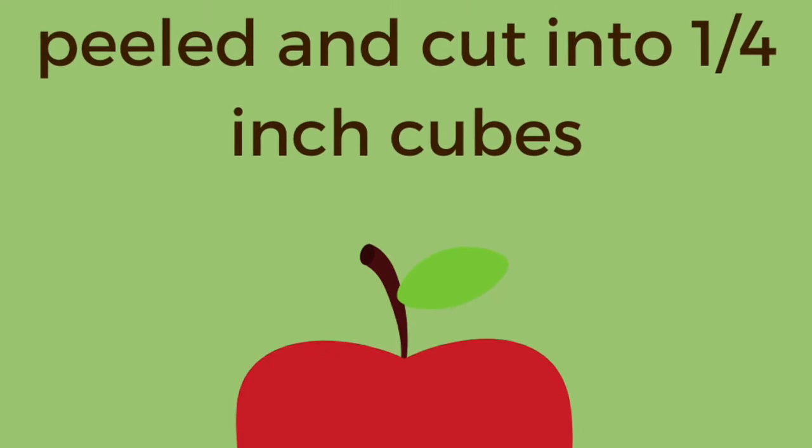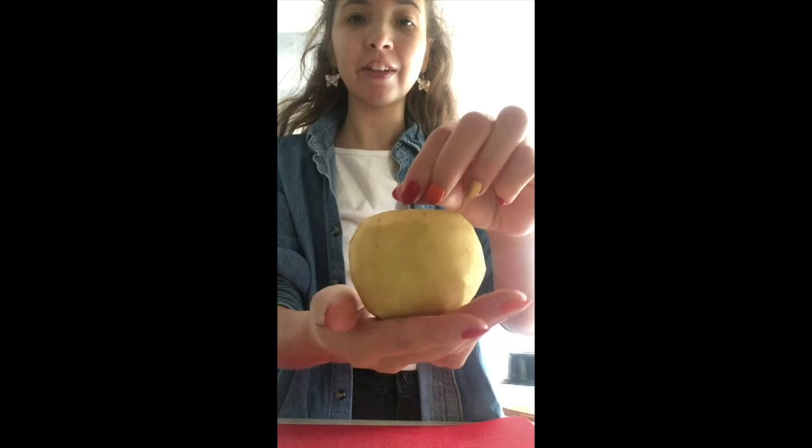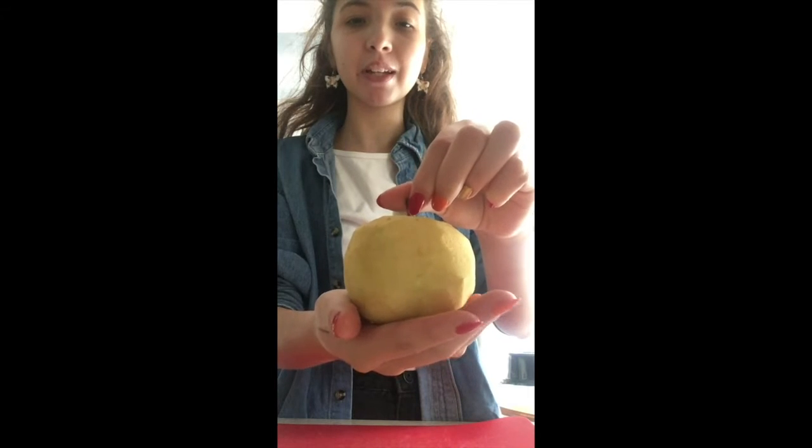So the first thing we'll want to do today when making apple bread is actually peel our apples. So you can do this using a vegetable peeler, which we have here. And again, with the help of a grown-up, you could even use a knife to peel these apples. So we're just going to do this pretty quickly. It's important to know that it could take you a few times to get a good grip of the vegetable peeler on the apple, and that's okay. So a peeled apple will look like this. You notice there's no skin on it.